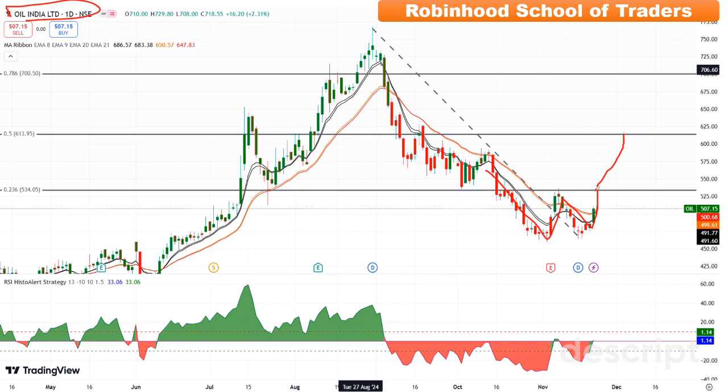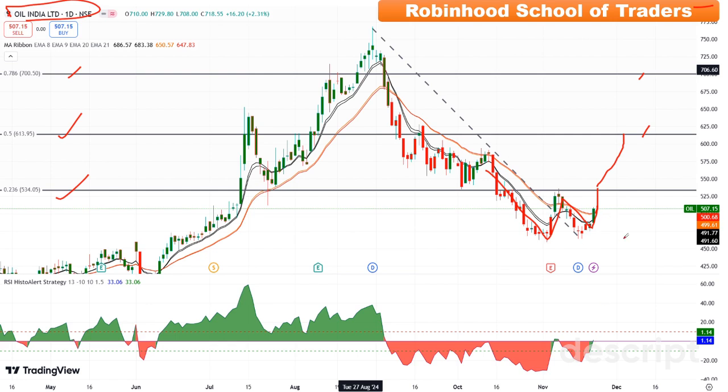Number two, we have already plotted the Fibonacci levels. These are the levels which the stock is going to retrace, and these are all the golden ratios. 23.6 is the ratio we're talking about, with the hurdle of 550. Then we have the golden ratio of 61.8, followed by 78.6. And we have got a crossover and the RSI histogram has started. So this is the new indicator on TradingView. We've got an RSI histogram which is above zero. So the momentum has started. This is the final check.